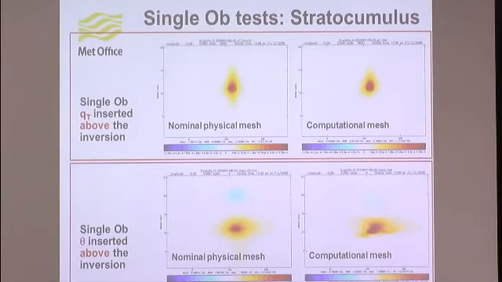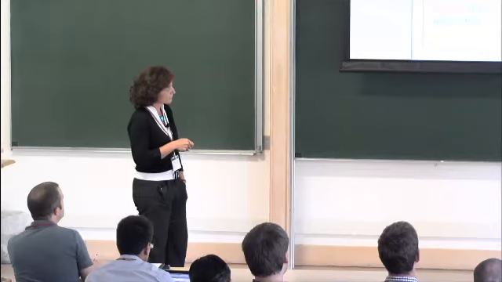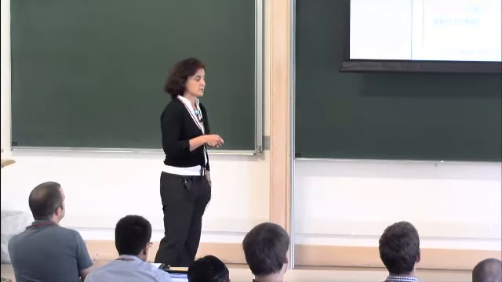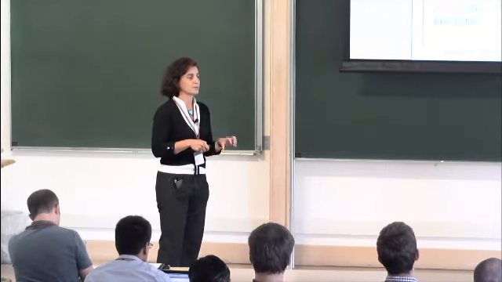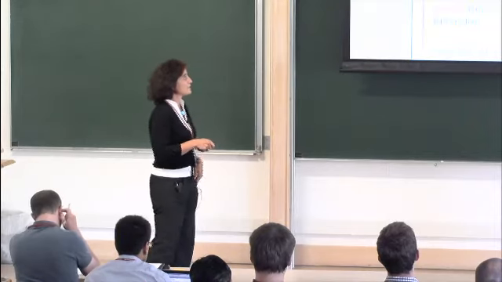So what is presented here: if I put a single observation of humidity above the temperature inversion, when I don't have any adaptivity, the model of my covariance matrix tells me that what the analysis would like to do is spread the information across the inversion, so above and below the inversion. Instead, when we use adaptivity, it's much more realistic. It doesn't spread information below the inversion. And that makes sense because we don't expect error within the clouds to be correlated with error below the clouds or even error at the surface.